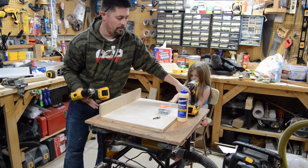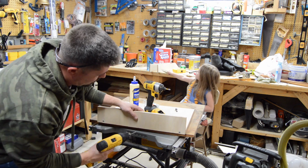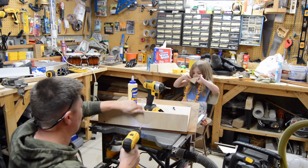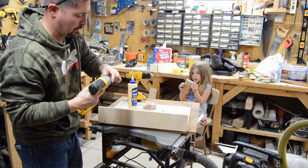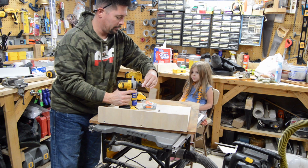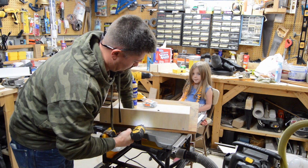So, let's go ahead. You know what I'll do? I'll flip this so you guys can see at least this part. So, cymbal goes there. Just going to put a hole right there. Whoops. We're going to wind that. Perfect. Switch bits. Take my screw. And there you go.